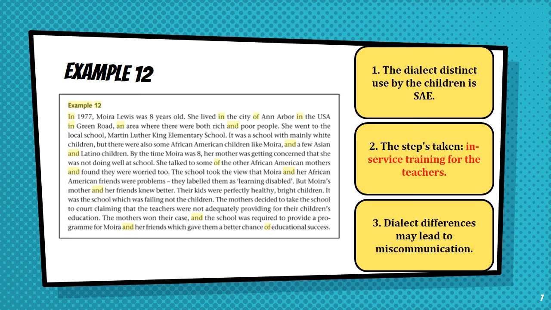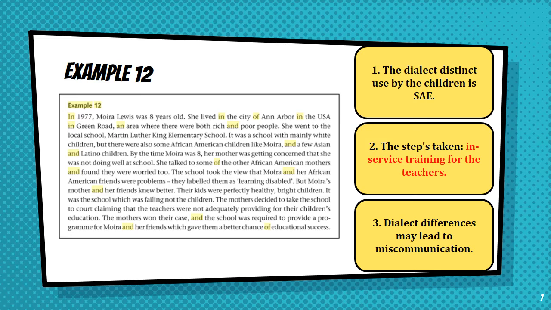So, in this example, the African American moms contended that the neighborhood school was not assessing their kids' linguistic capability and educational needs. Various sociolinguists were called as expert witnesses to affirm that the variety of English utilized by the children was a dialect distinct from SAE, with a particular history and birthplace in the Creole which originated on American slave plantations. The judge acknowledged the declaration and requested the school to assess features of the kids' dialects. He pointed out that the teachers and students could understand one another and expressed the view that the primary barriers to the children's advancement appeared as unconscious negative attitudes held by the teachers toward kids who spoke AAVE.